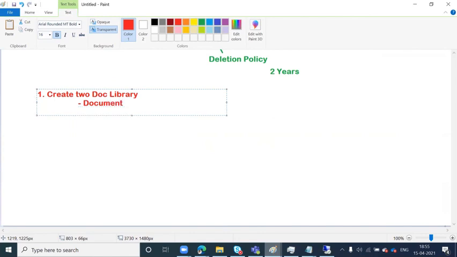The second one, which is archive. Then once we have both of these created, we are going to create a new custom column.